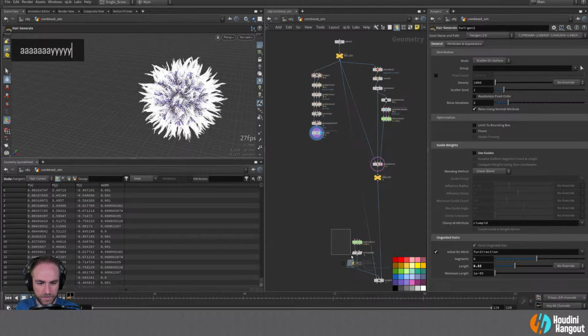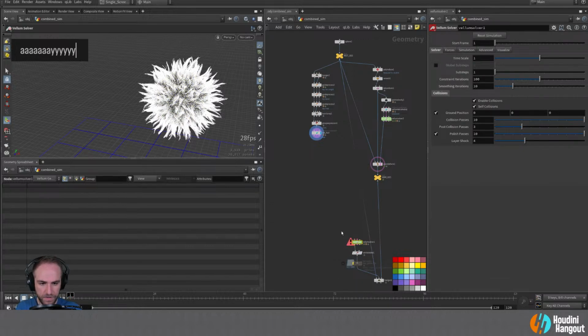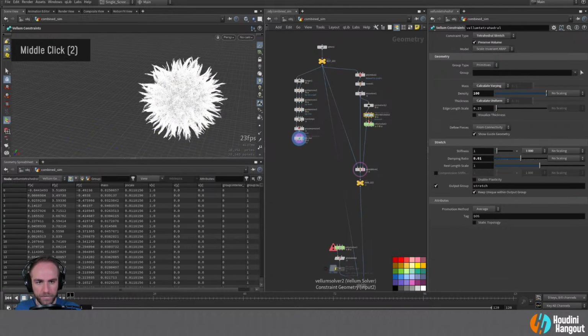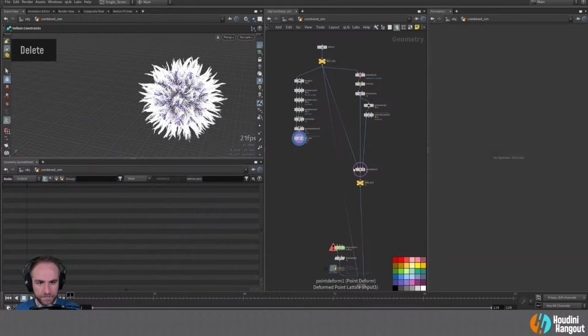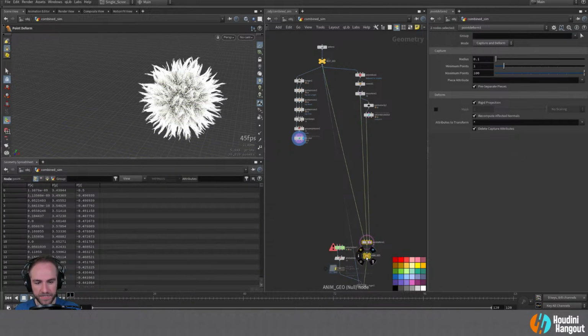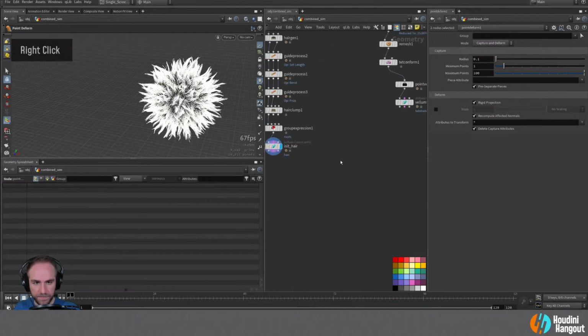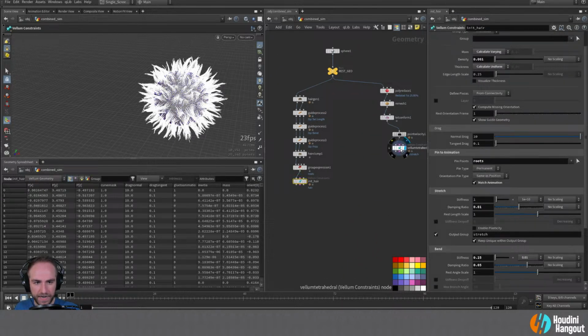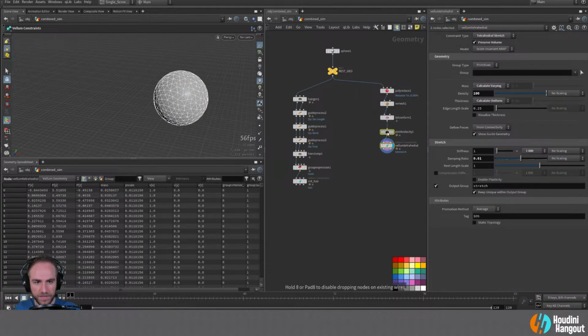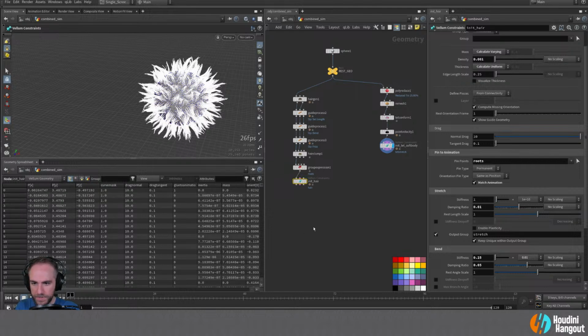Don't need those. We'll leave that Vellum solver. We have our tetrahedral. We might need this eventually, but I'm going to cut those. Okay, so we've got our hair here and our tetrahedral here. Let's say initialize tet, and this is initialize hair. Those should each have those tags on them, which is good.